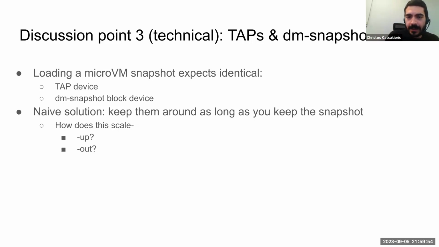So the DM snapshot block device is a functionality provided by the device mapper, a subsystem in the kernel at the block layer, to provide the microVM a block device that can be mounted and used as the container's rootfs inside the microVM. And it does this efficiently. So that's it, essentially. I don't know if it makes any sense.